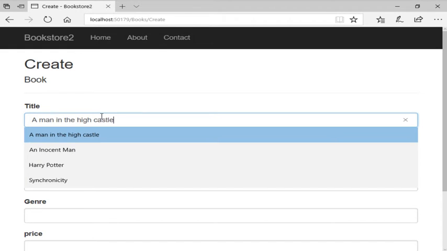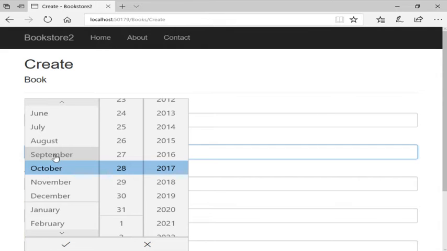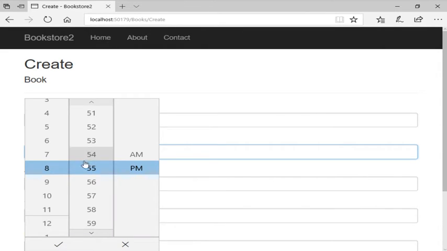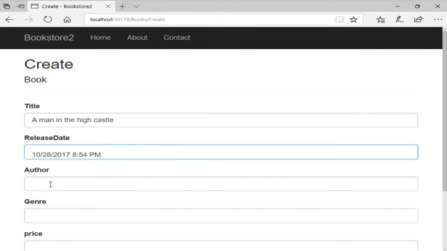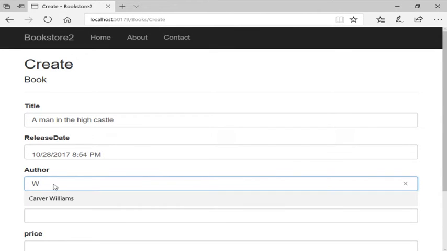So A Man in the High Castle. The release date is going to be October 28th, sure. And the time is going to be 8:54. The author is going to be Walter Isaacson.